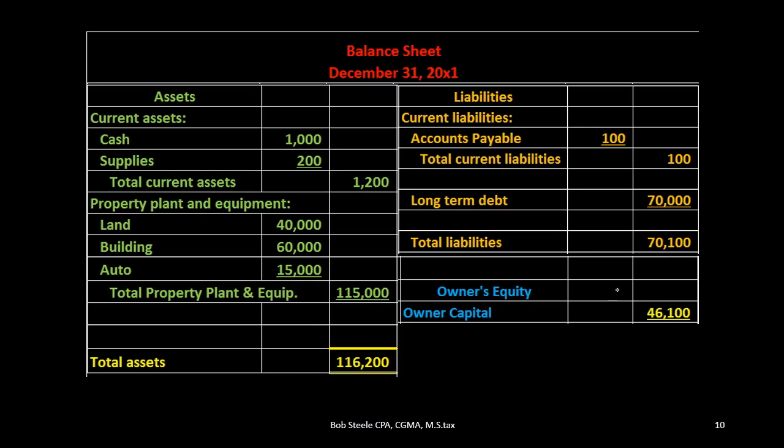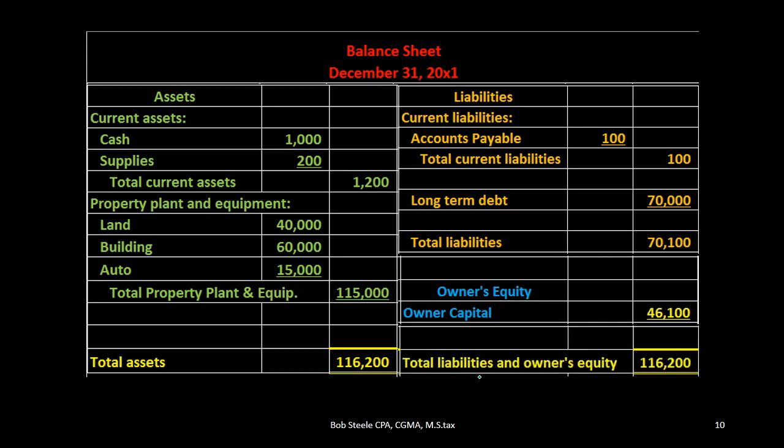We can also see that we have this liability, $70,100, plus the owner capital, $46,100, equal the ending number, total liabilities plus equity. Therefore, we are in balance by total assets equaling total liabilities plus equity. Note that is the accounting equation. Assets equal liabilities plus equity. The balance sheet is the double entry accounting system. The balance sheet is the accounting equation. The components of the accounting equation are represented completely and entirely on the balance sheet.